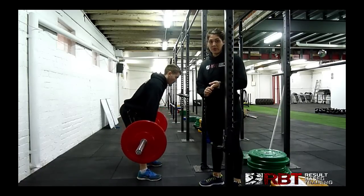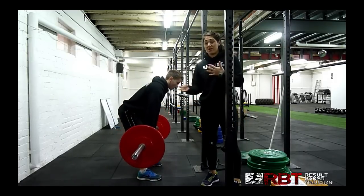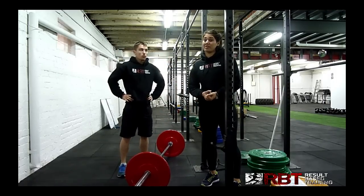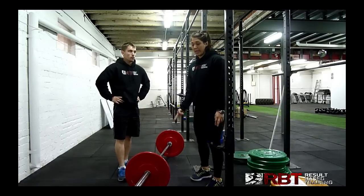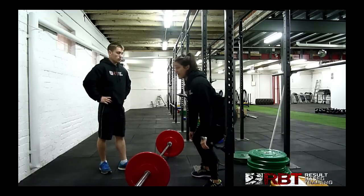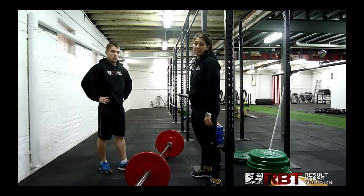So our 4 big points, guys. What we want to remember every single time we lift, which is going to become our routine before every single lift, so it becomes an automatic response for us, is off the ground. We've got a flat back, squeezing the pencil. Number 2 is we're leg pressing it slowly up off the floor. Number 3 is bringing the body to the bar, so we're driving the hips through.